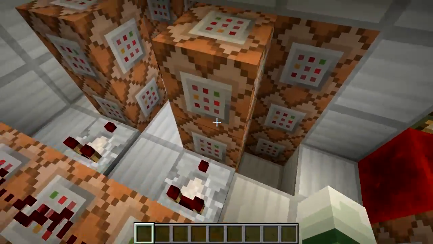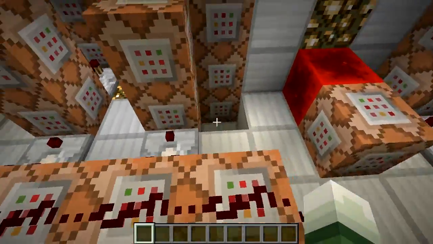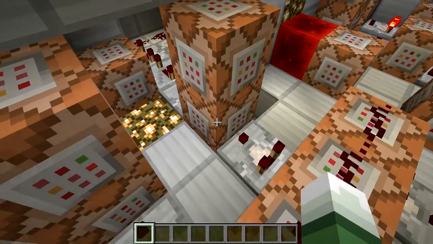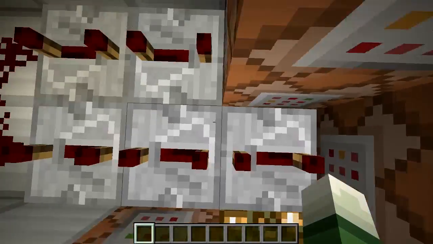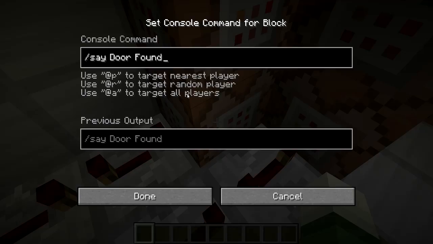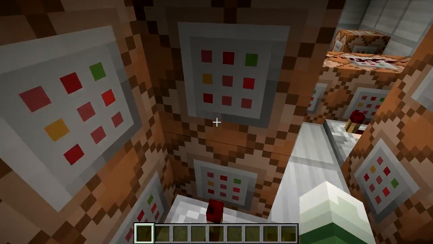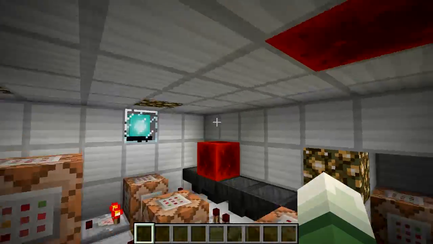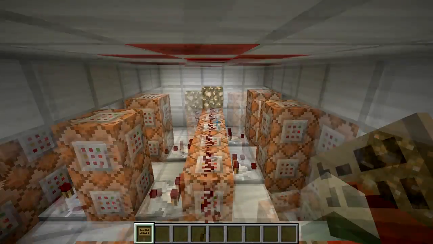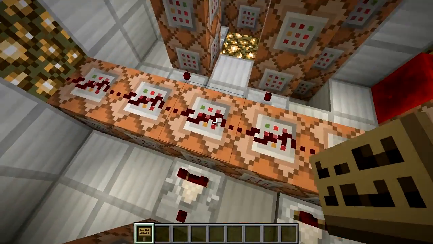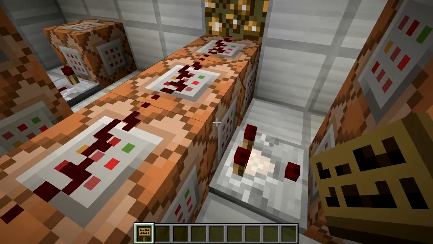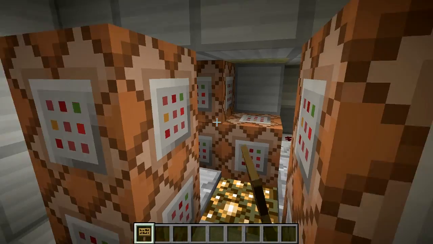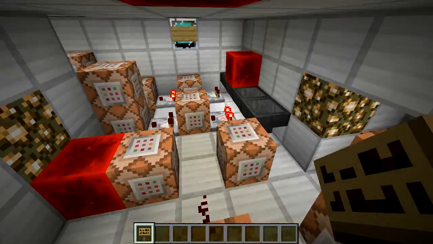Now over here, I'm not going to go through all the command blocks because this just shows you the certain commands. I'm pretty sure you guys could change it up if you want, but this one is the scan. So after a little bit of time goes by, it'll say door found and set a few blocks to the blue stained glass. Now the rest of these commands do what they did in the showcase. They are all just like help, and it just shows you open doors, so I won't go through all of them, but that is pretty much it.